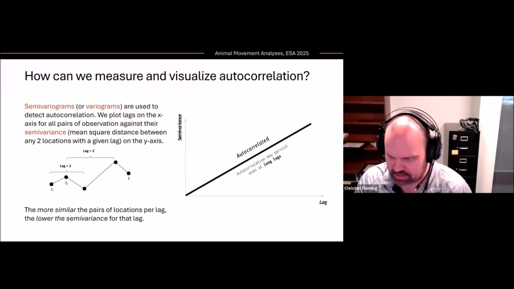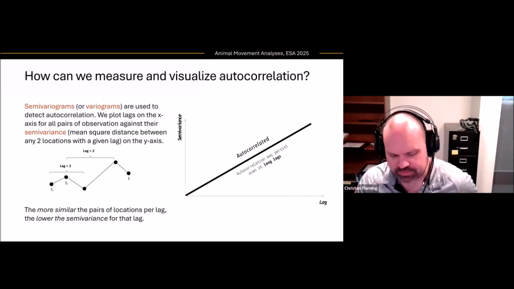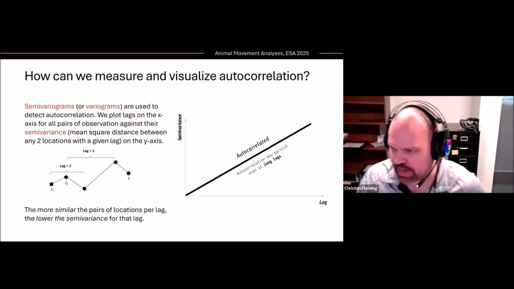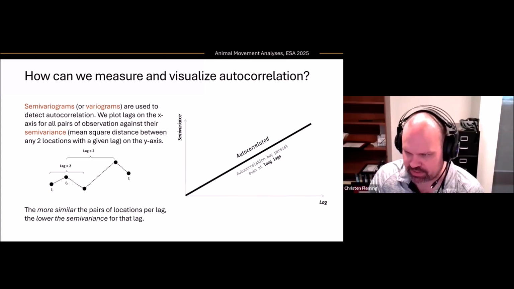In some cases, you track an animal and it might be migrating or dispersing or having some sort of range shift process, and you never see it moving around in a well-defined home range. It kind of wanders around for the entire observation period. And so in that case, the semivariance will just increase and increase. The longer you wait, the farther away the animal will get on average. In the time series literature, they would call this a kind of non-stationarity, but that word gets used for very different meanings. So I'll just refer to this as an animal that's not range resident.